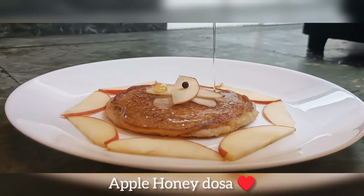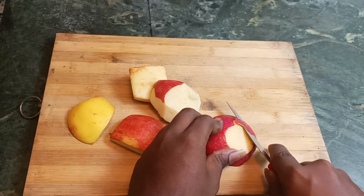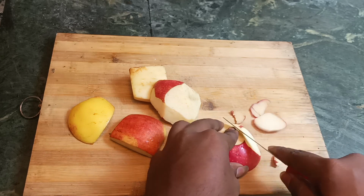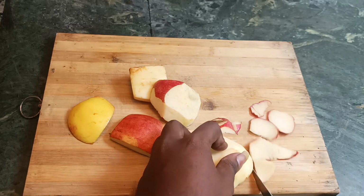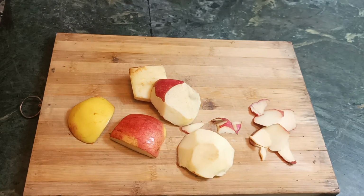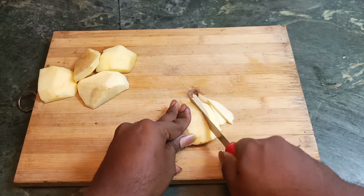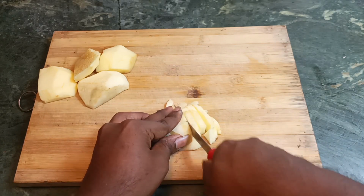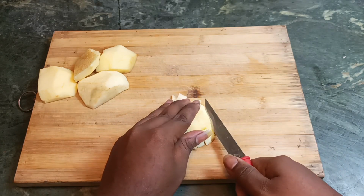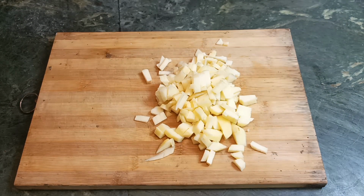Today we are gonna make apple honey dosa, which is both a unique and also a healthy dish. The recipe is here. First of all, take one apple and then peel off its skin. After peeling off the skin, the apple will be chopped into small pieces. After chopping, the apple should be transferred into a jar.